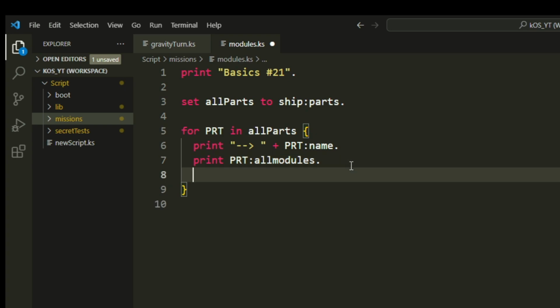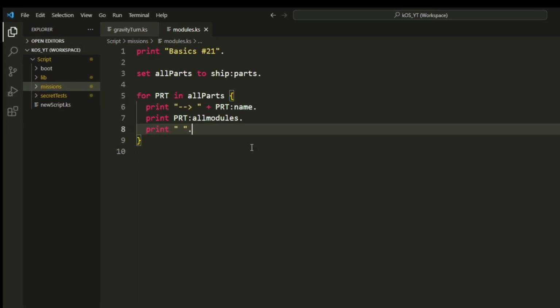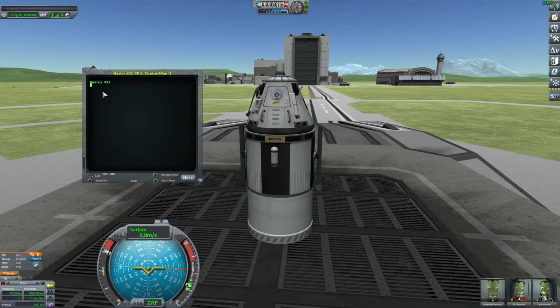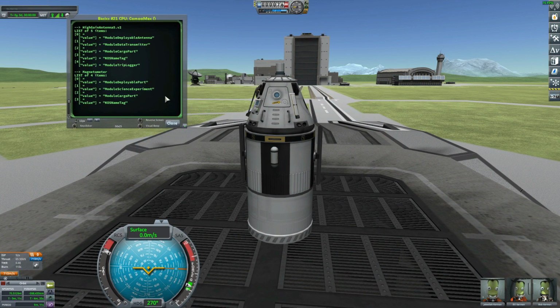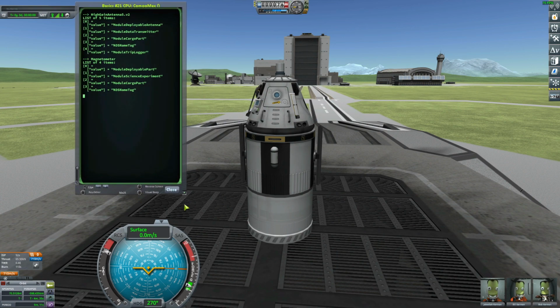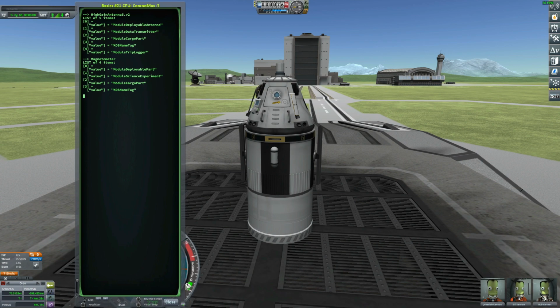Then maybe print a blank line to have a space between each part. Okay, so back to here, let's reboot. You see there is a lot of things here, and maybe I can do that, and reboot.